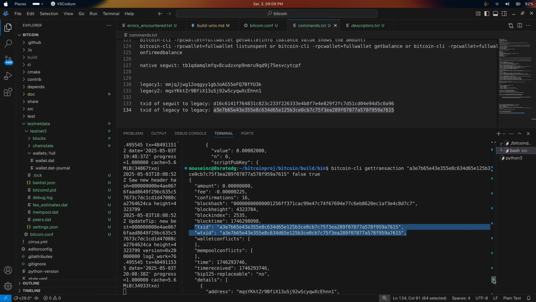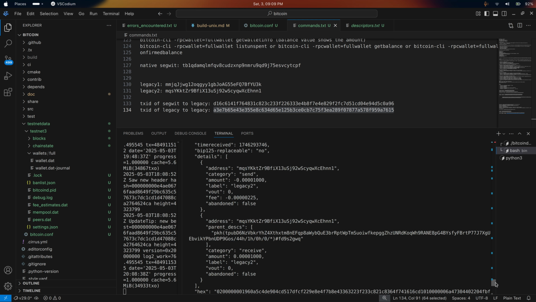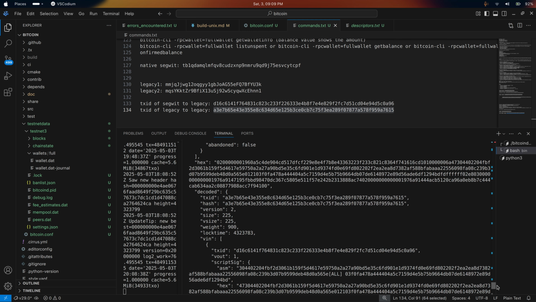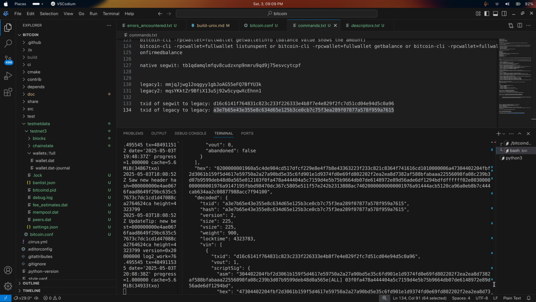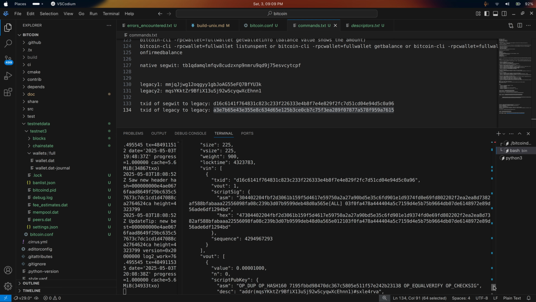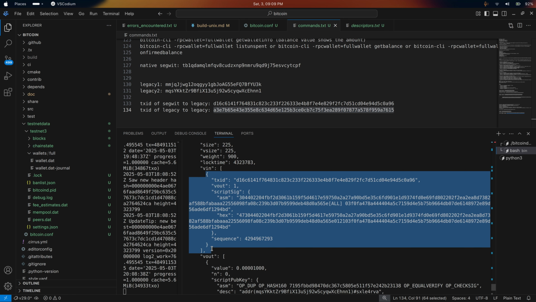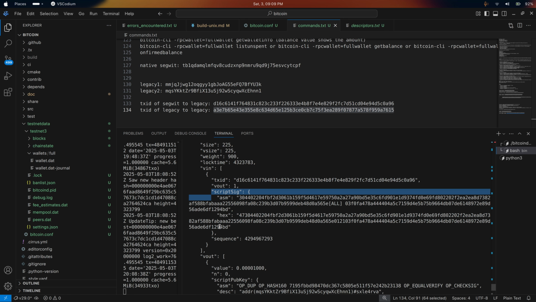As you can see from the inputs, the input does not contain the witness structure. It's just the script sig that is populated, unlike the other one. The other one, the script sig is empty, but the witness structure is over here before the sequence, that contains all those values.